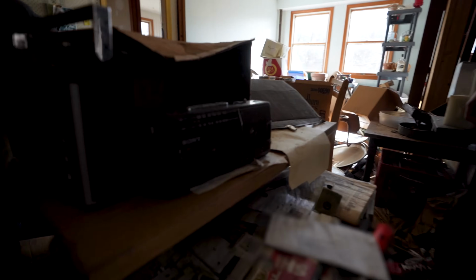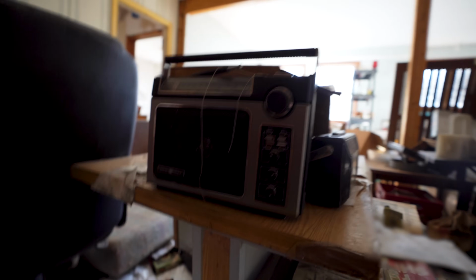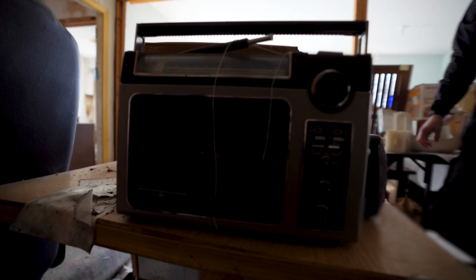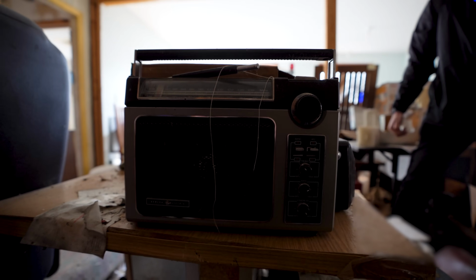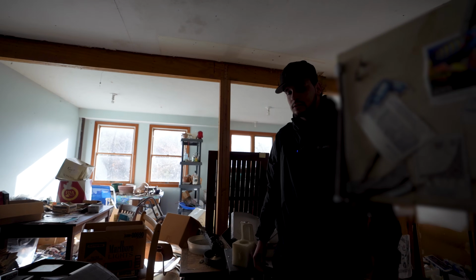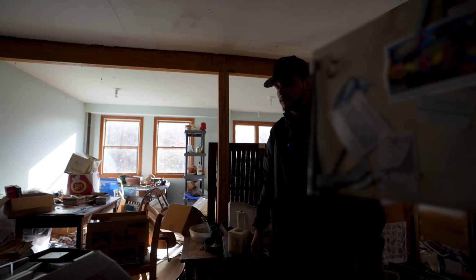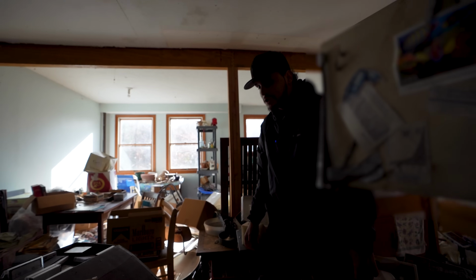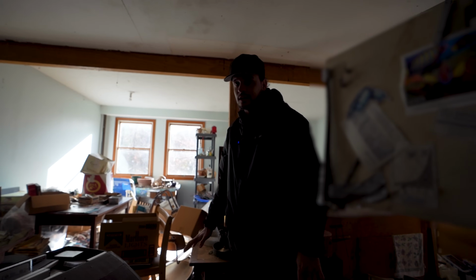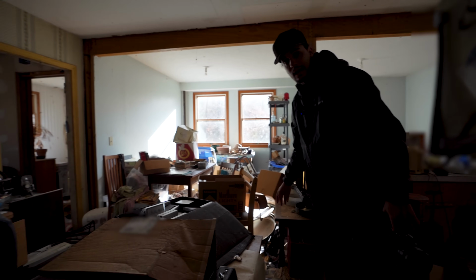There's some little radios right here. The lights want to blow it out, so let me just let it go back. There we go. Look at this old one. I like it. Pretty cool. It's so weird that this house has power. Yeah, this is crazy. It's dangerous too, as we always say when we explore houses like this. The power should not be on. And obviously, nobody's living in here. It's in bad shape. The outside too.